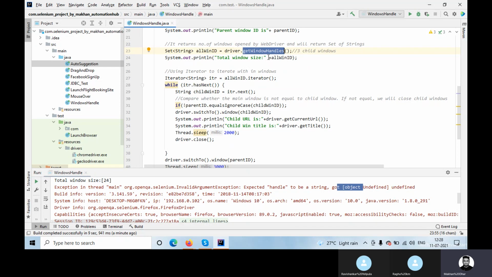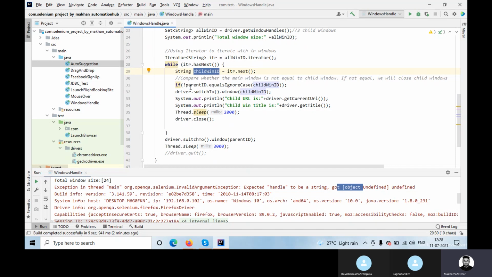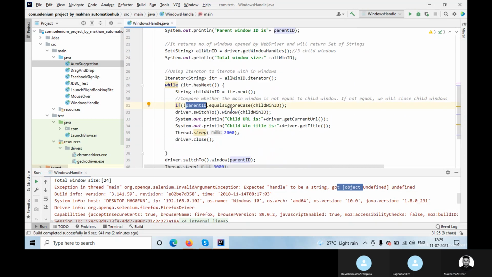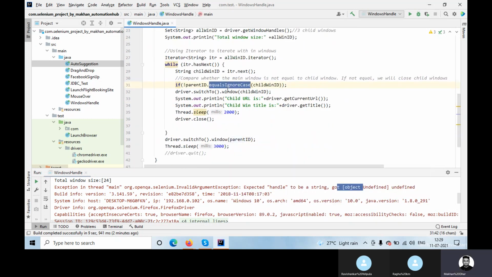String all windows get windows, this size. Iterator string itr all windows has next, child windows. If parent ID is equal ignore case of child ID.